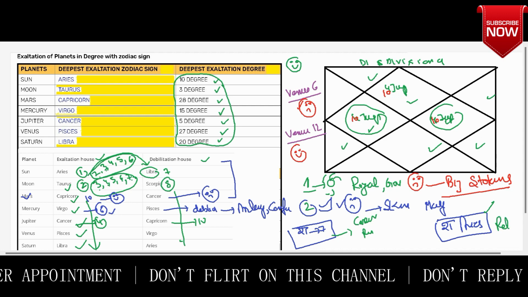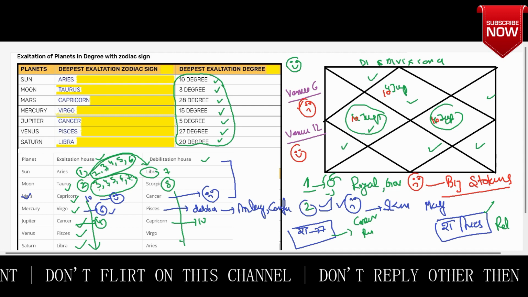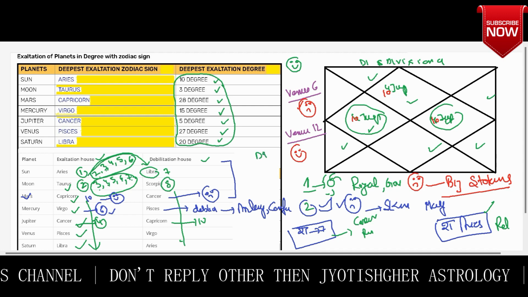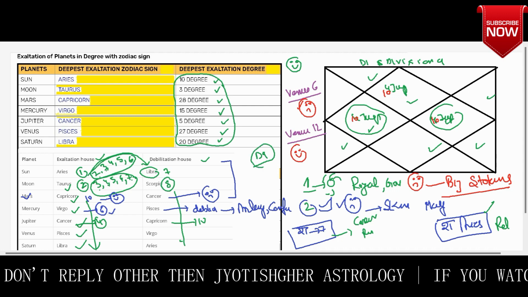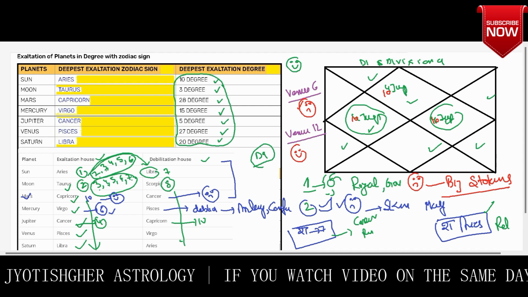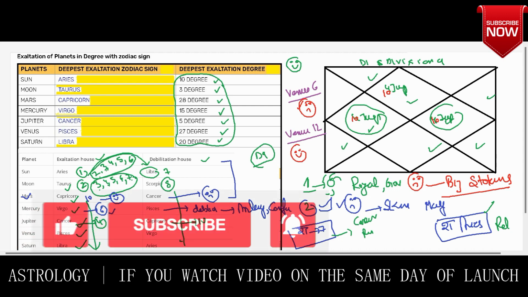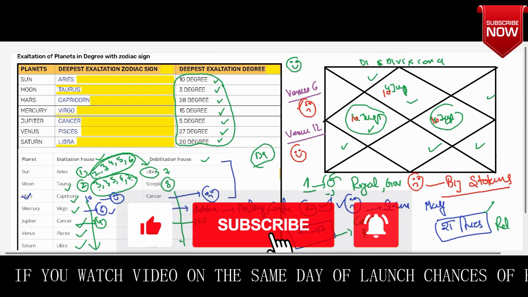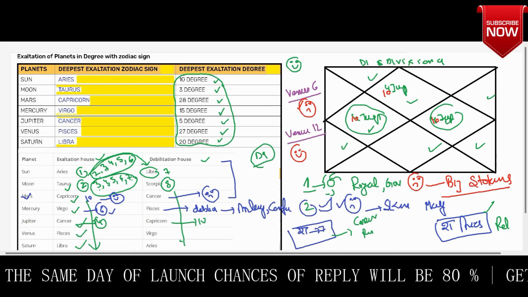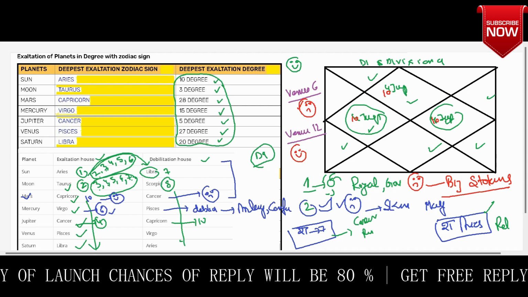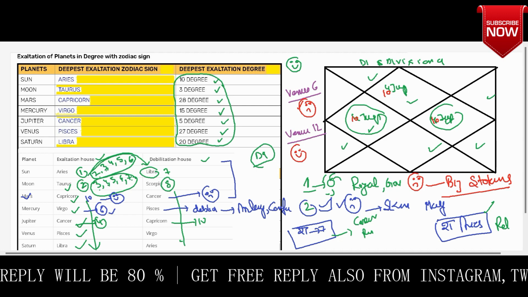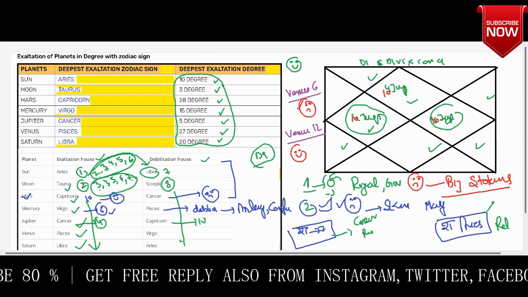So please note down, if the planet is debilitated in the Lagna chart, but in the Navamsa chart it is exalted, then there is no need to worry. But if the planet is exalted in the Lagna and debilitated in the Navamsa, then you need to focus on much maturity in your life, and with commitment and bonding with your spouse, you will rise in your career. This is all about the exalted state and the debilitated state of planets in your chart.